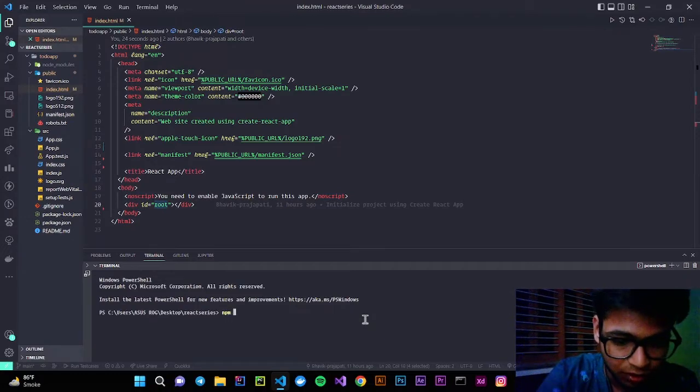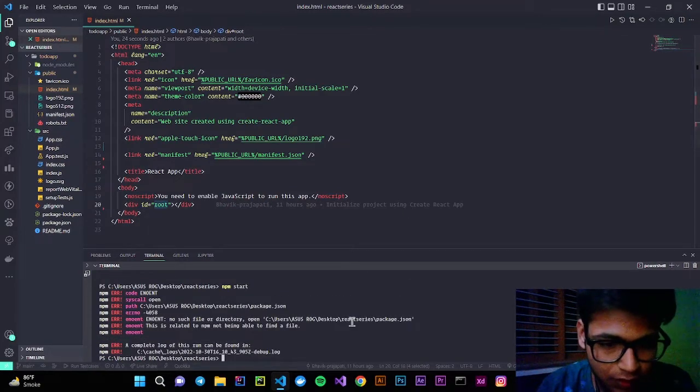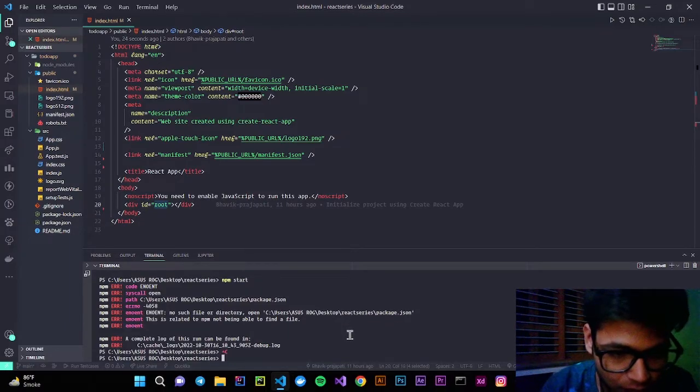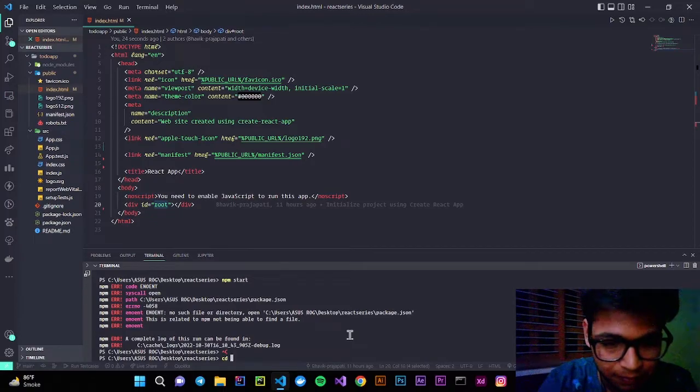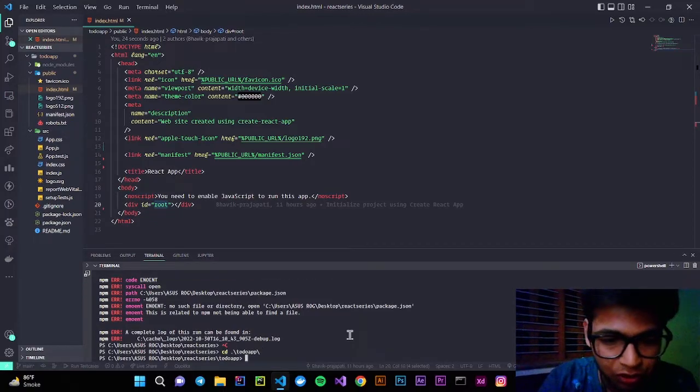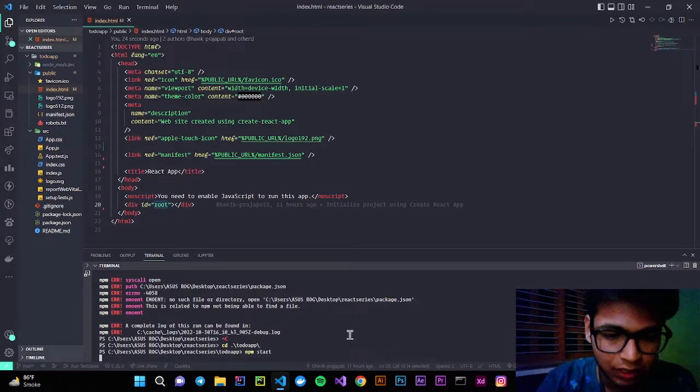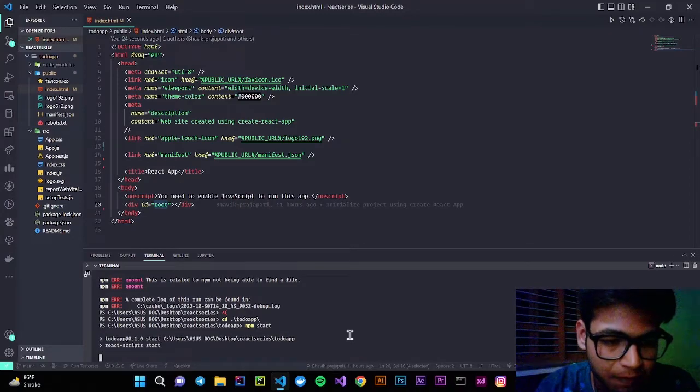Let's run this program first of all. npm start. Oh, we have to cd, change directory, to the to-do app. Now npm start.